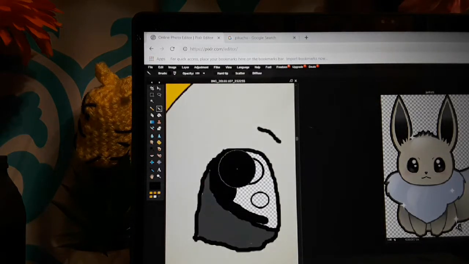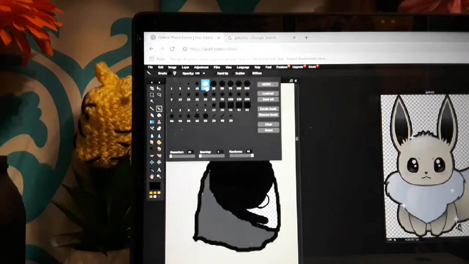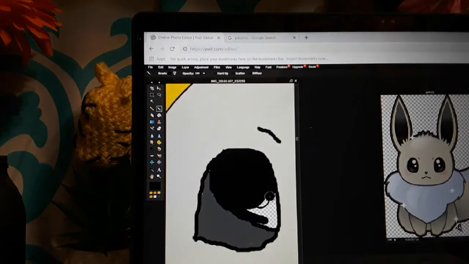I'll get a bigger brush and I'll just go over the eyes, like that. Because what we'll do next is a lot easier. So I am going to get this skin color and fix this little. There we go.